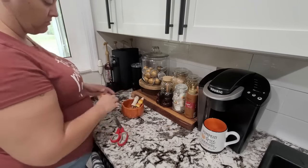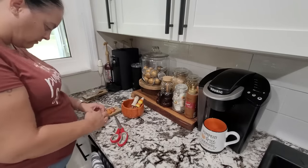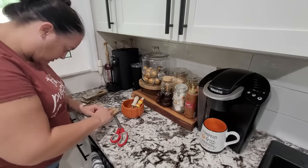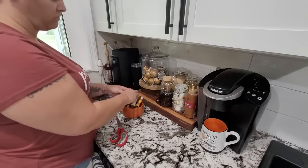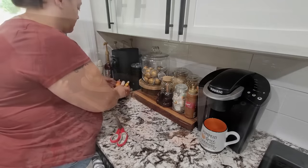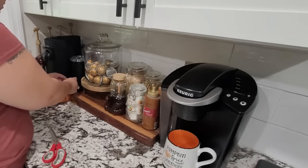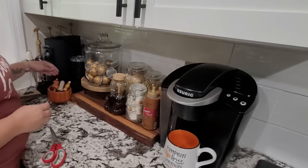They are so cute, you guys, and technically they're labeled as candy spoons. I'm not gonna use them. I just wanted them for decor. I just thought they were just so cute. You guys, Mud Pie makes like the cutest decor and I can't even handle it. Sometimes it's a little pricey though, but these spoons, they were a little bit of a splurge, but they were so cute and I knew I just had to have them.